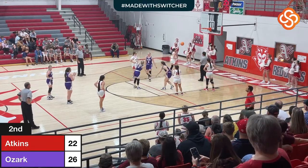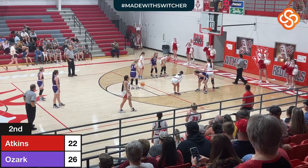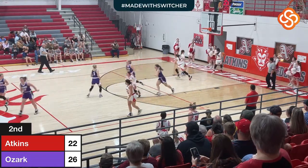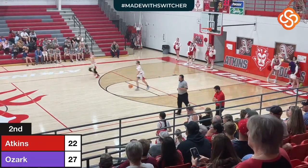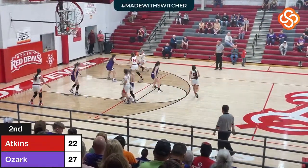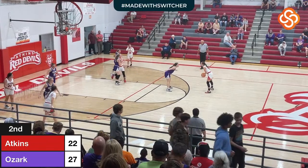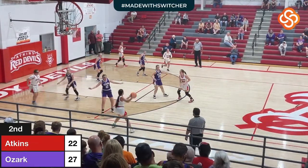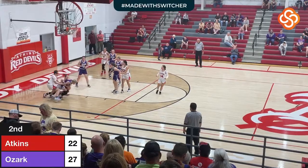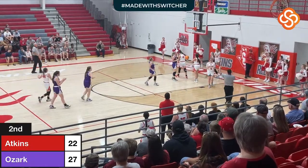Here's the free throws in and out by Woolsey, and she'll get one more. Woolsey's second is good. Here's Crawford. Crawford cut off, gets it to Corey. Corey Keister drives, kicks it out to Rayna. Rayna back to Josie Taylor. Josie cut off at the free throw line, gets it to Corey. Corey Keister in the corner now. Libby May's shot is no good. And Woolsey comes away with it. Woolsey's off and running. Woolsey's shot is no good, but she'll draw the foul.